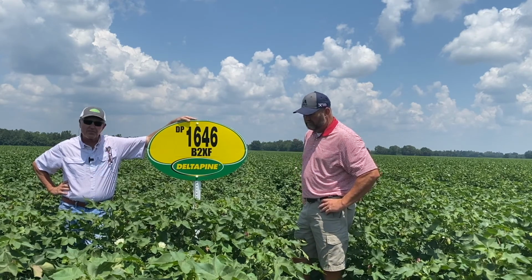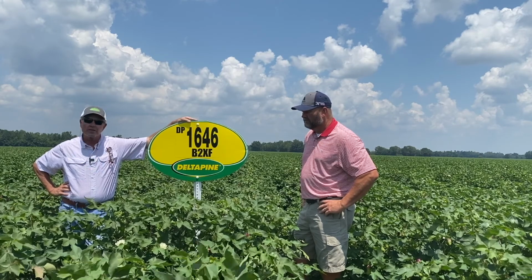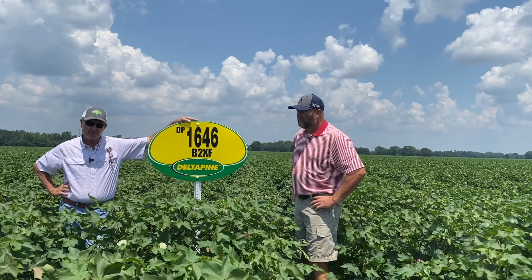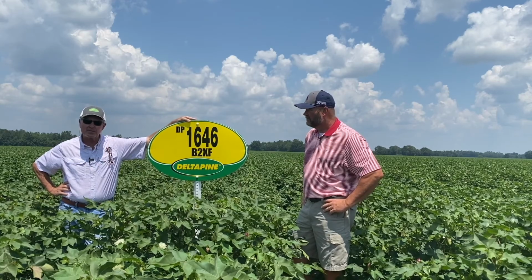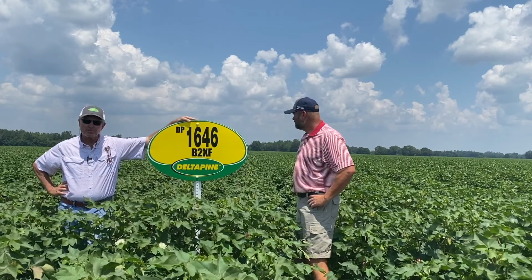Again, an outstanding variety that has performed very, very well. The only real negative that we see on 1646 is it does have a tendency to lean in the field a little bit. So when it gets a pretty heavy boll load on it, it kind of leans. Typically it stands back up as the leaves come off and things start drying down. But again, an outstanding product for us.